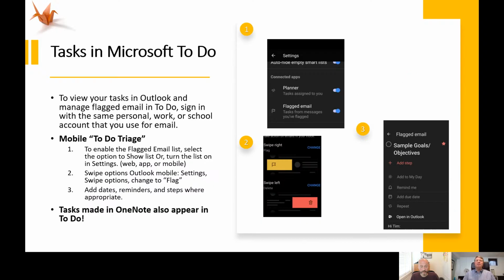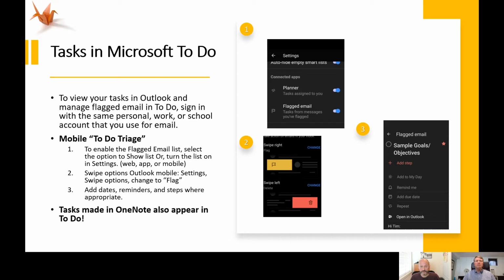Thank you, Kevin. Yeah, the other way that we described in our last Office Origami was simply dragging an email down into that little task flag in the left-hand column, and it will automatically register a task for you. But one thing that I like doing is I do a lot of email triage when I'm sat either having a break or lunch or of an evening. And one thing that I wanted to highlight here was the tasks in Microsoft To Do in the mobile app.